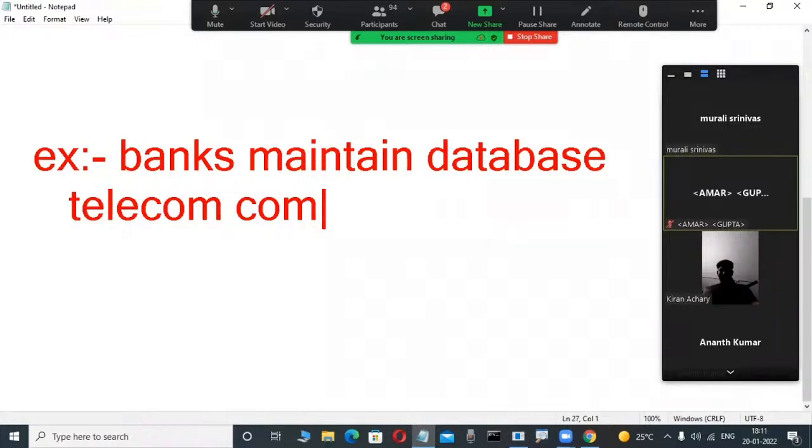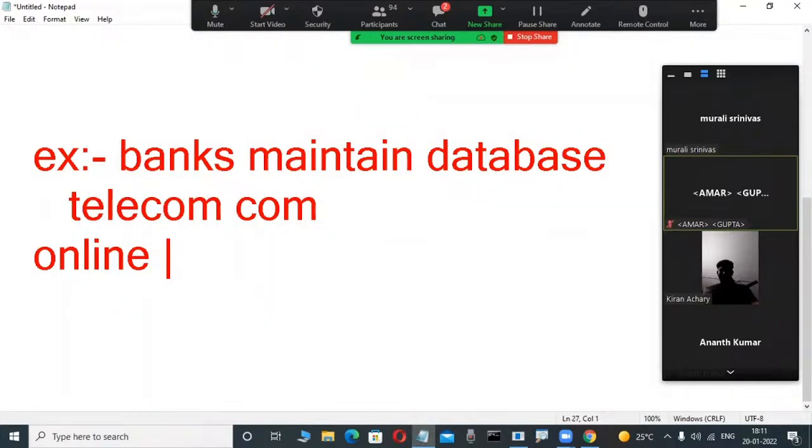Suppose here and now here online, so many people are nowadays purchasing items through online shopping portals like Flipkart and Amazon. Those portals also maintain databases. When you purchase an item, how is the order number generated? Some database application is there, using the auto increment concept.